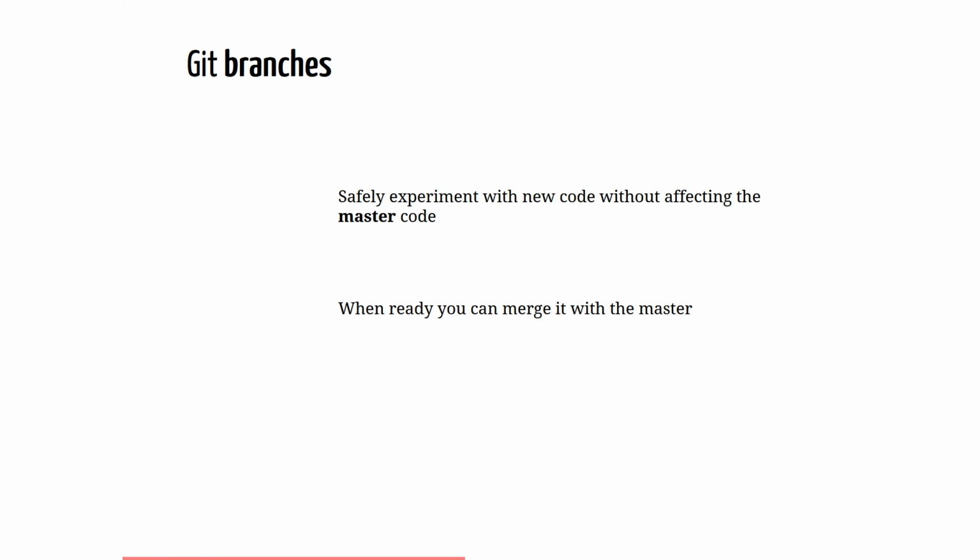Imagine you have something like a website or an app that is live and people are working with it, and you want to upgrade it or improve it. You want to keep the master branch safe and have only things that you are sure are working there. But if you want to improve it, you can create a branch, work in this branch, and create the changes that you want. Once you are ready, you can merge it with the master branch and improve the code. So this is a way in which you can iteratively experiment without threatening the integrity of your master branch.